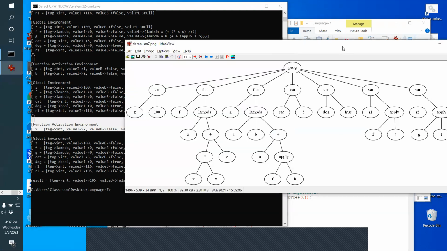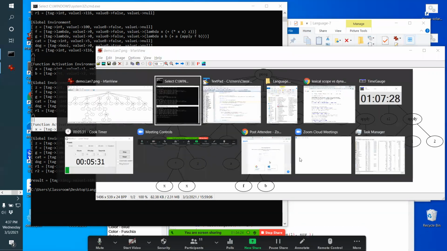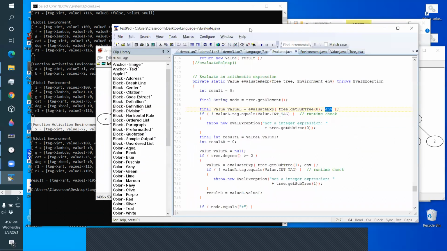If you use the wrong environment, well, you can switch between dynamic scoping and lexical scoping. Or worst case, if in one place in your interpreter you use one notion of environment, and in another place you use another notion of environment, you could be doing something really subtle, like some parts of your language use dynamic scope and some parts of your language use lexical scope. And believe me, that's happened.